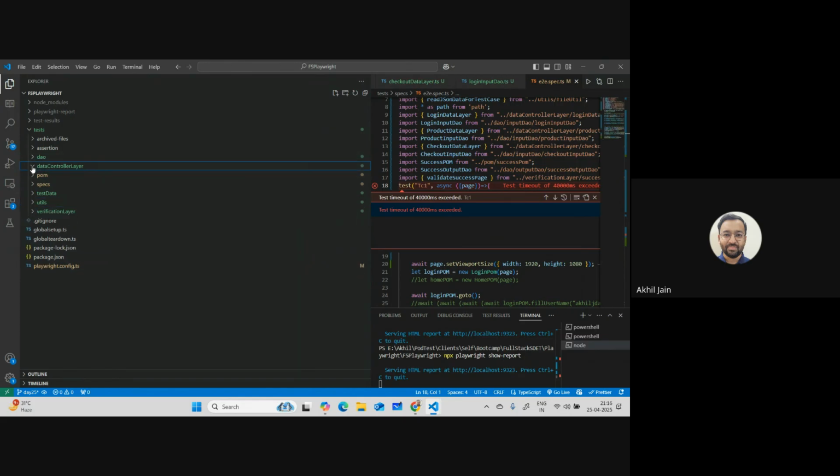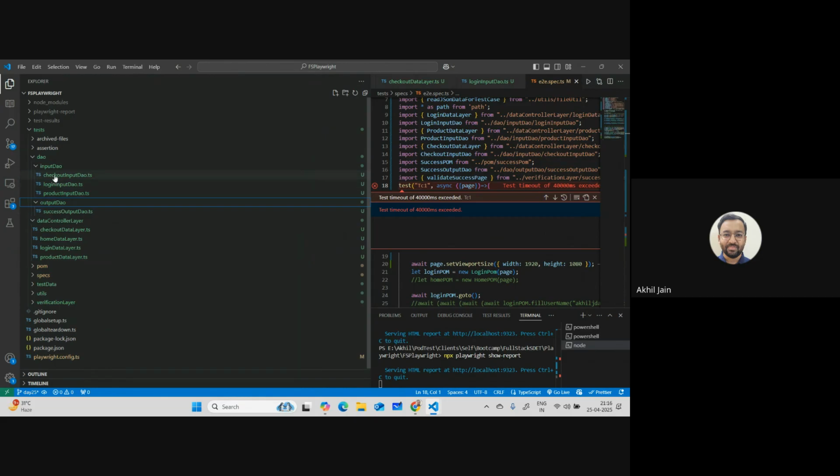Then we have the data control layer, where we have created interfaces, which will help us have compliance on the data which we want to feed to the DAO layer. Then we have the DAO layer. There we have two layers, input and output, depending on our needs. And using these DAO layers, you will feed the data to the POMs. Okay, so these are those layers. And then in the last, you have the assertion layer, or let's say verification layer, right? This one, where you will do the assertions. Okay, and this is what your framework is.